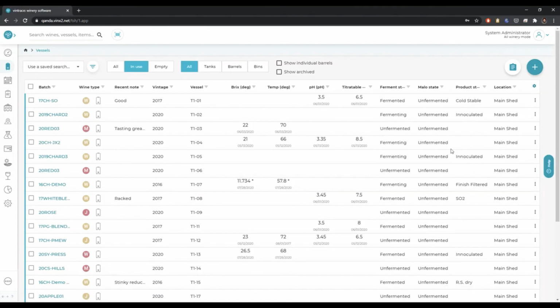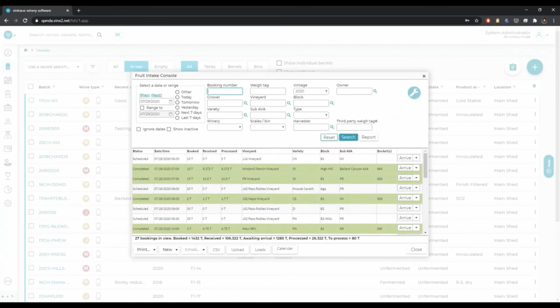All right, let's take a look. There's a couple of questions about reprinting weigh tags and printing the scale sheets and stuff. So you just want to show people where the print option is in the fruit intake console? Yep. And then while I'm doing this, you can figure out what the next one would be a good one to do.